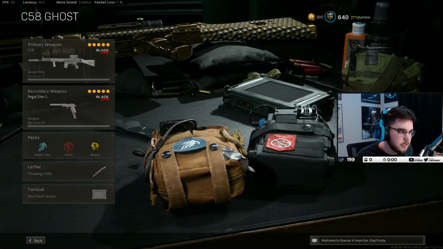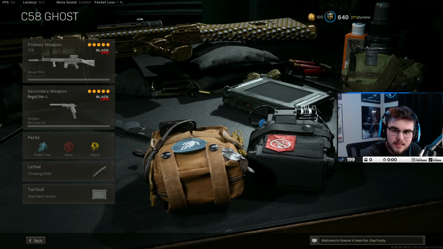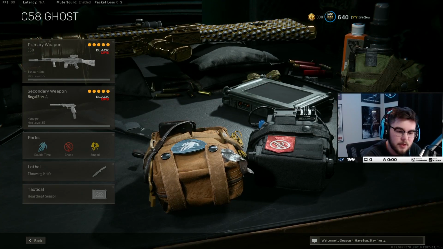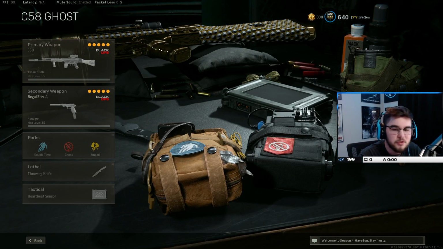Sometimes off rip, I'll grab a C58 ghost class just because I don't want to be on anybody's UAV, because like I said, I'm usually split by myself, and it's not really fun to be on a 4 stack that are usually body stacking. They catch me on the UAV and they full send me all 4 together. It's a pretty tough fight to win. So some games, if you guys want to, you can grab ghost off rip.